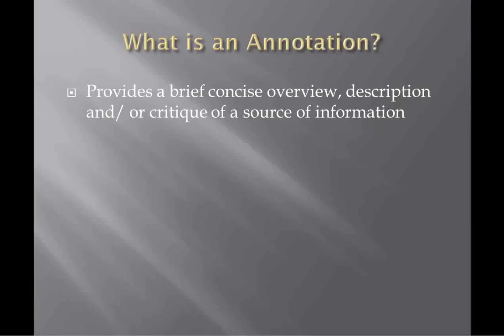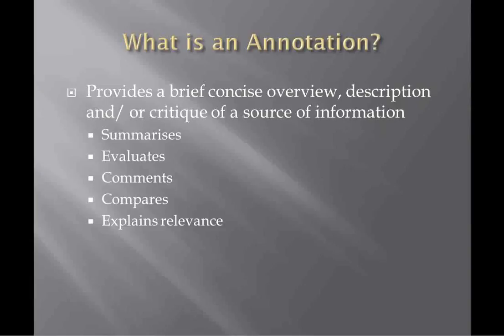Unless otherwise directed in your assignment, you should write a brief and concise annotation that summarizes the item. For example, if it's a journal article, this will be descriptive and objective. Evaluates and critiques the source. This will be subjective. Include one or more sentences that evaluate the authority or the background of the author, comment on the intended audience, compare or contrast this work with another, explain how this work illuminates your own bibliography or your own study area.